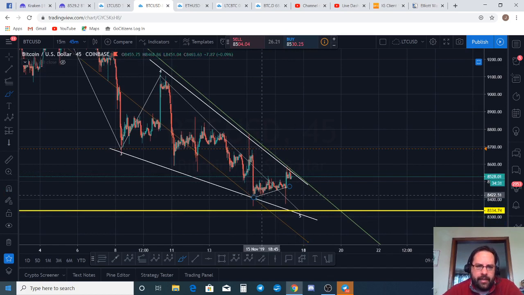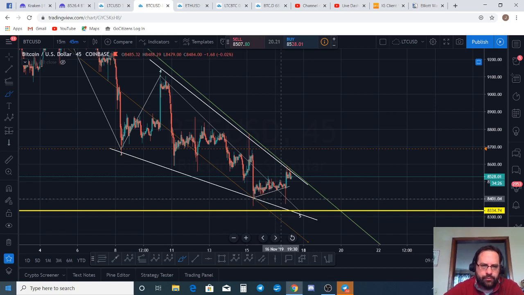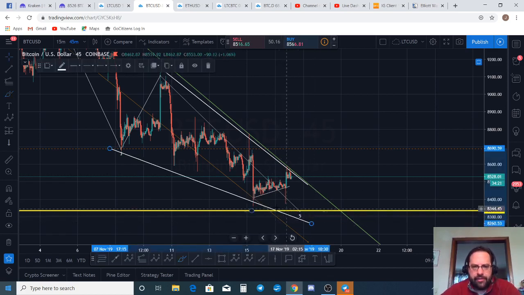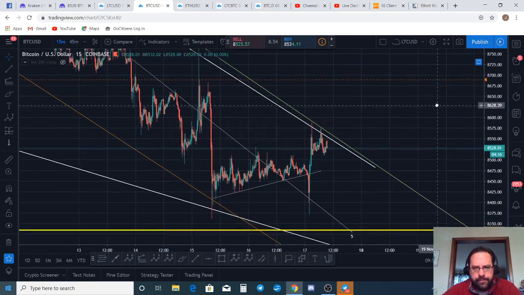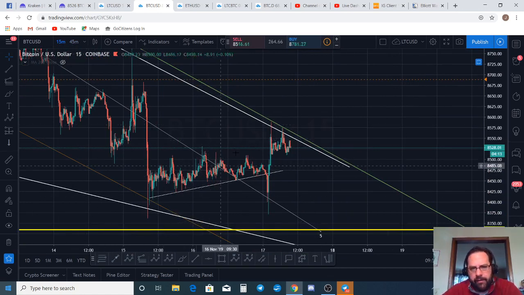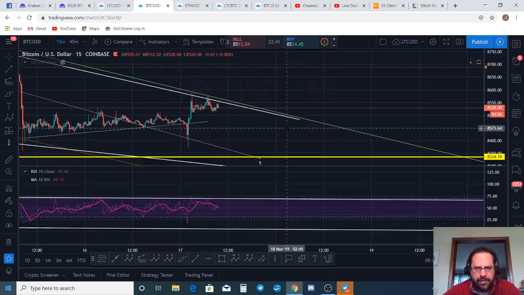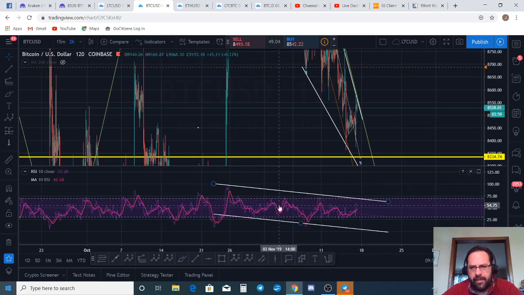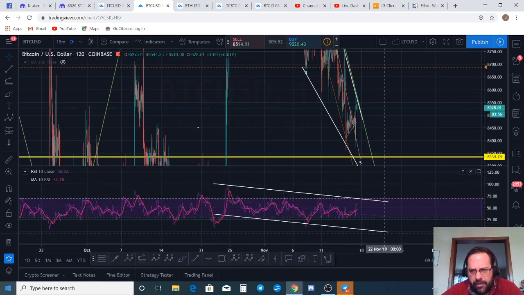Okay, so I'm not very happy with the way this finished for sure, because it's just really been challenging and hard to track. So this structure right there could be a flat. Let's zoom in a little bit and see it. Okay, so we've got our three wave, a three wave, and now we've got an impulse wave here. Looks like it wants to maybe come down. I'm not sure. Looking at the 2 hour RSI, we haven't broken through. Let me look at the 2 hour RSI with you for a second. Still in this kind of a channel here.